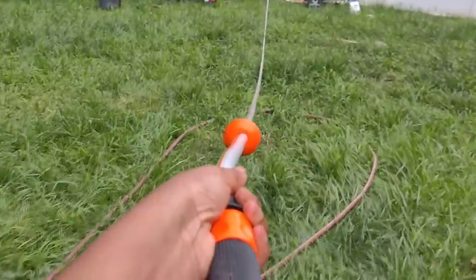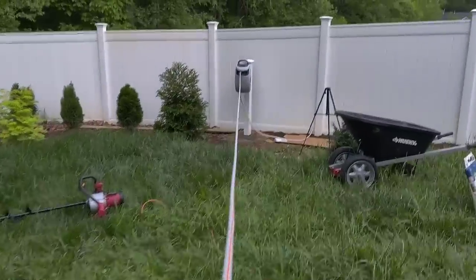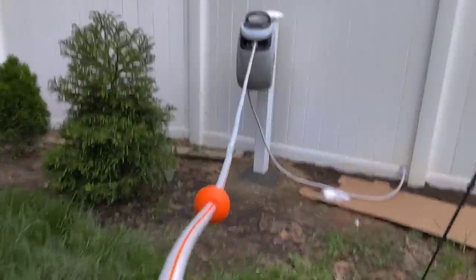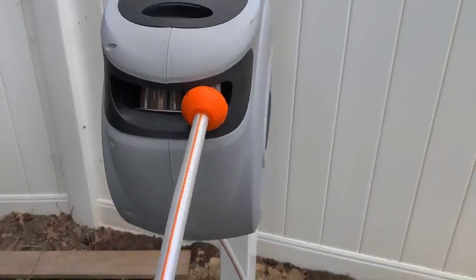And you definitely want to make sure that you hold on to the end as it's retracting, because it does retract with some force, and you don't want to risk it just slapping and breaking something. And that's it. So it has a nice little stopper to stop the hose for you.